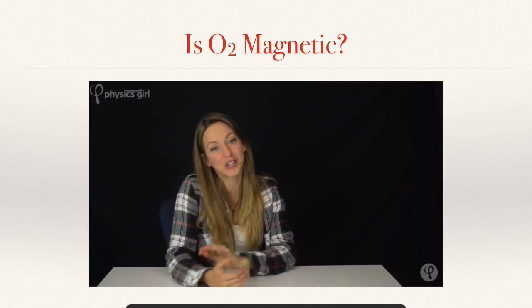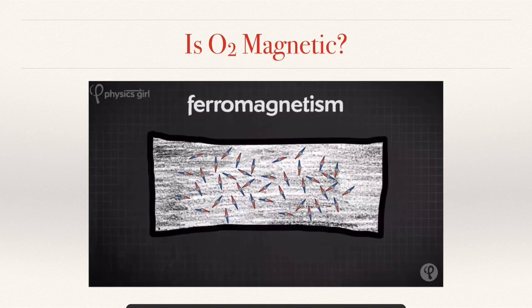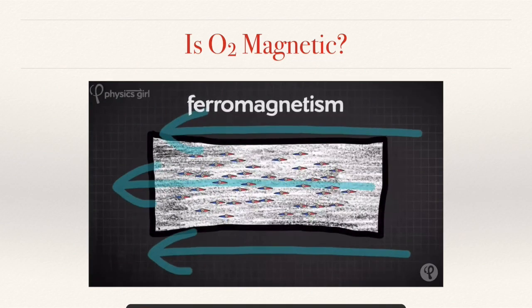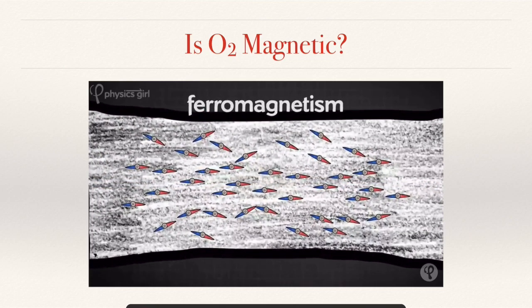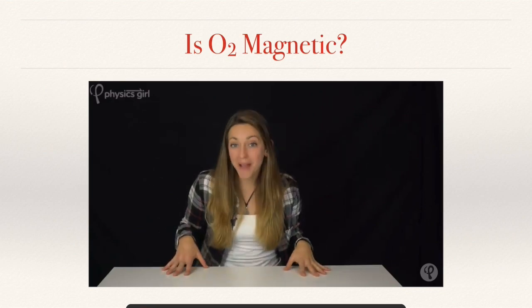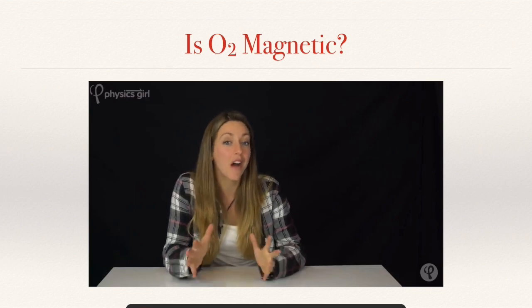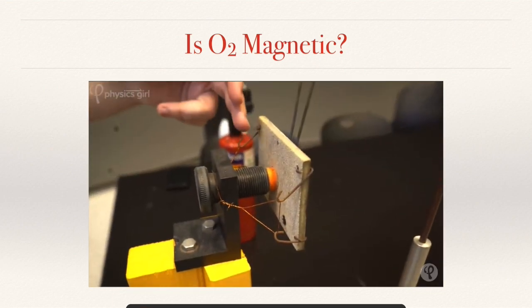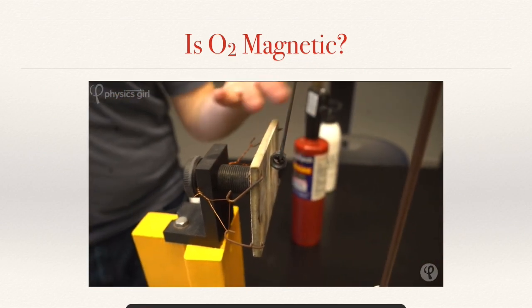Now, iron in turn has ferromagnetic properties, so all of its little mini magnets align strongly with an external magnetic field, and even keep some of that alignment after the field is removed. But there's a point when even the mini magnets in ferromagnetic materials won't align, and it's when you get them hot enough. Yep, so this is just a little magnet, and then we have a thermally insulating plate so that we don't damage our magnet.